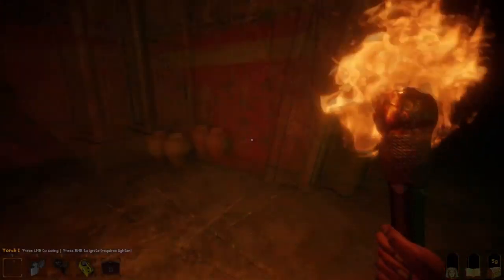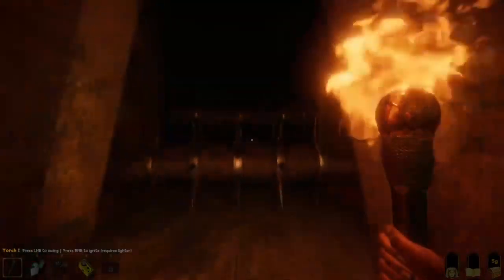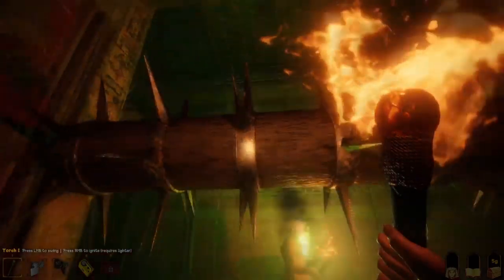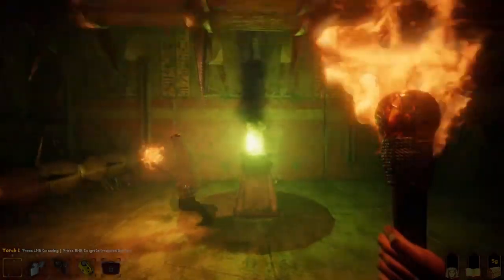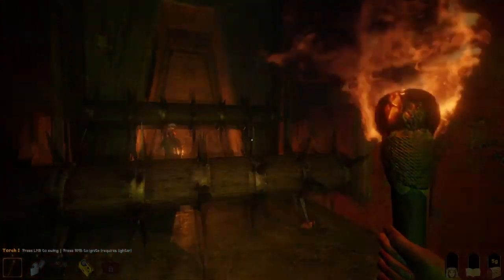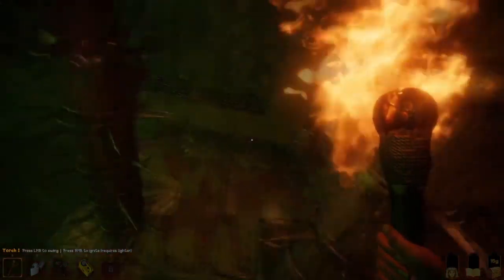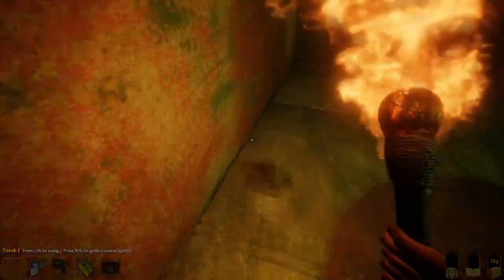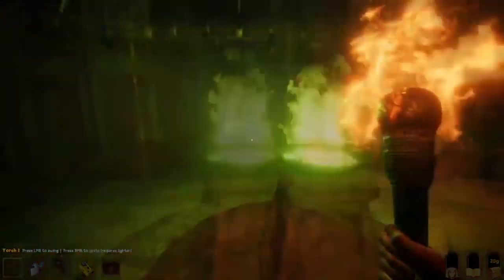Let's just follow the left hole. Left first. Oh, I got hit. I got hit again. This is the tomb. Here will we find who is it. So this is not the way.